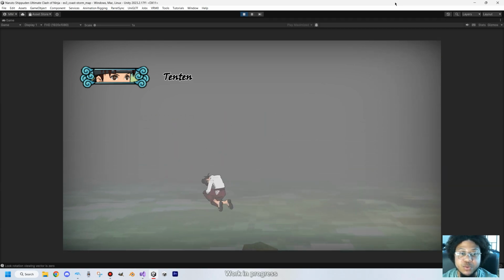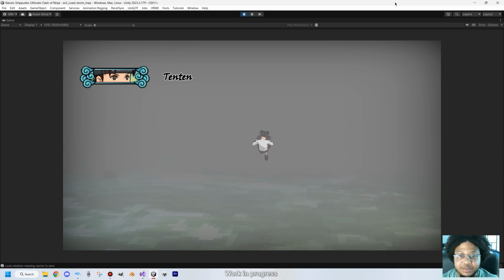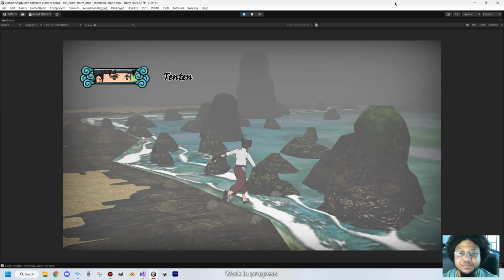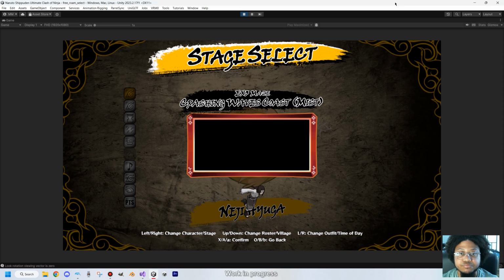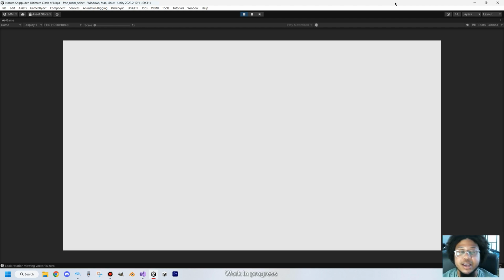And being able to jump anywhere, use the stage pieces to gain extra height. Like, I think there's probably something back here. Oh, it's over there. So yeah, that's kind of how this map's personality is. And there is a variant of this map that doesn't have any mist. Yeah, you can switch the time of day, of course, using the L and R button.